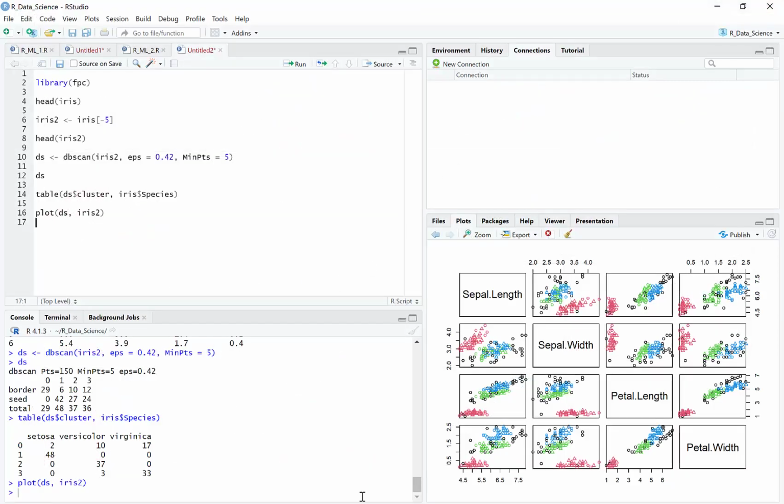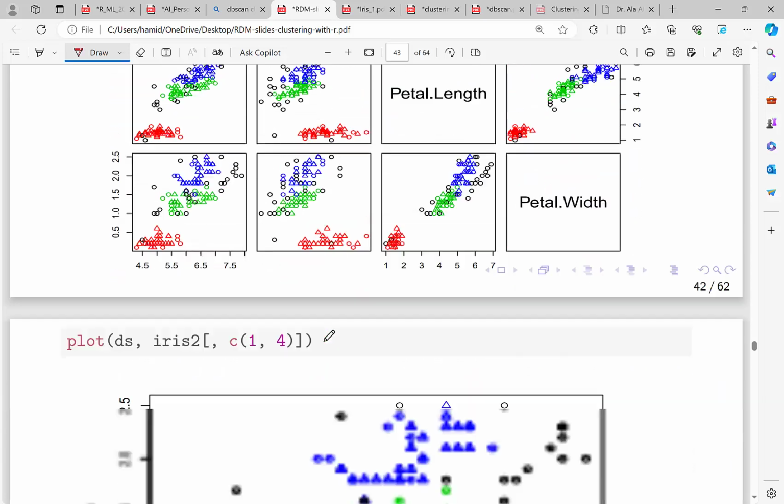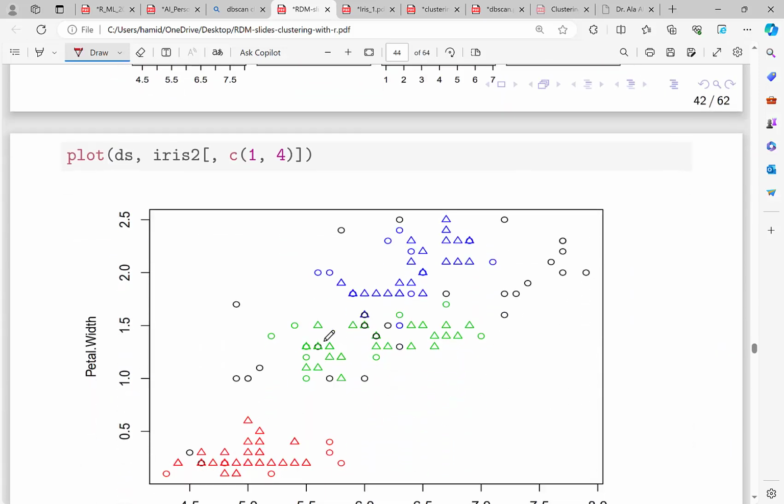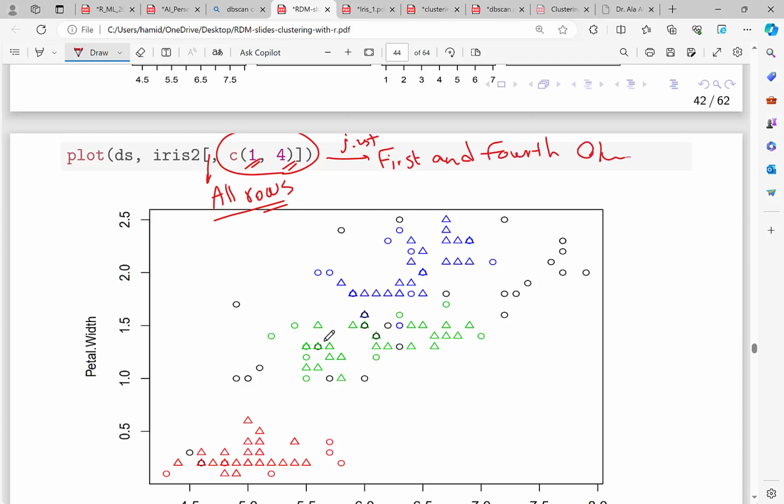Another thing we want to check is, for example, to see just the first column and fourth column. This means for all rows, but selecting just the first and fourth columns.